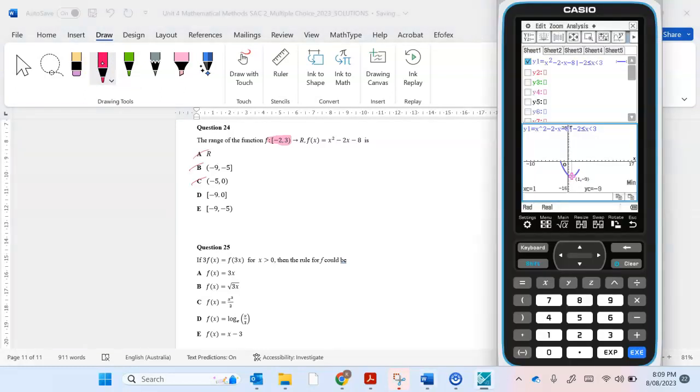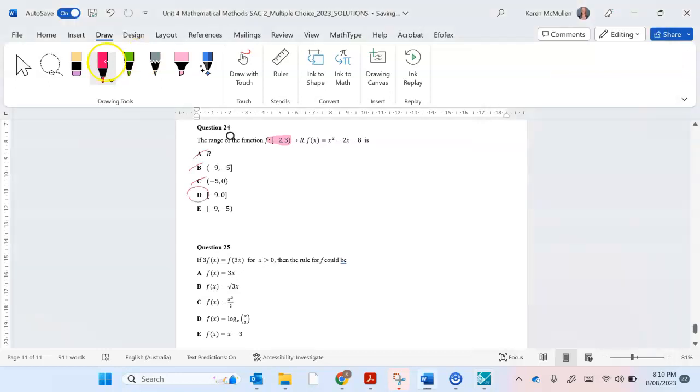So let's go back to our graph. We're doing the range, so our choice is between 0 and -5. I can clearly see it's going to be 0 because we're doing the y value. You can see how it stops there on your x-axis, and at that point, that's at -2, so it's included. So your answer is D.